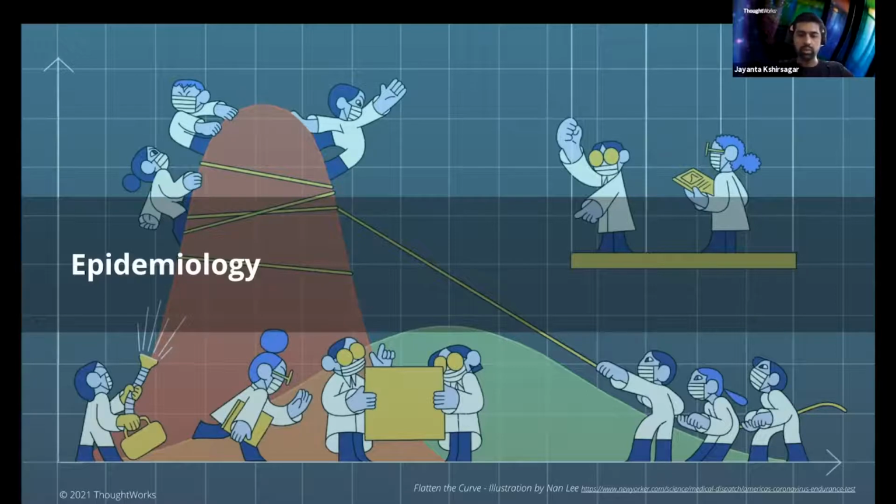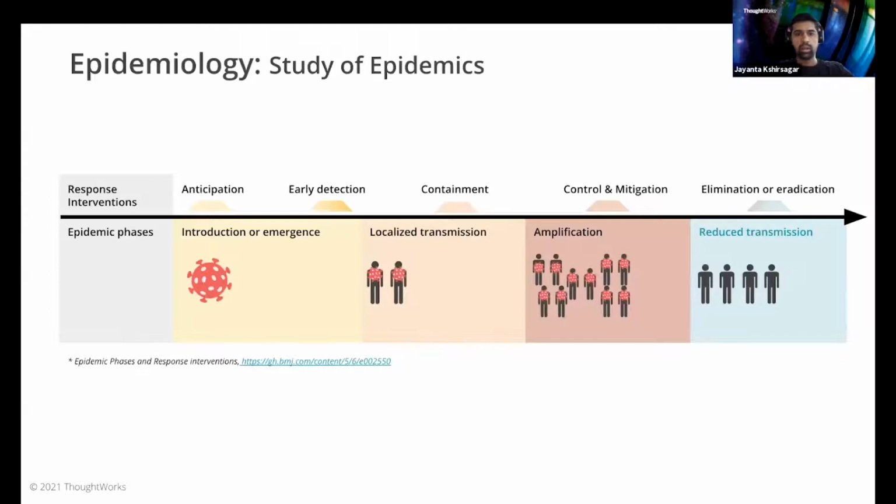But none of us here potentially are epidemiologists. All of us are into software, and most of us are computer scientists. So what are we doing with such a discipline? Maybe we'll be talking about it soon. But let's first try and understand how an epidemic, or in this case a pandemic, works, and what it looks like if we put it on a time scale.